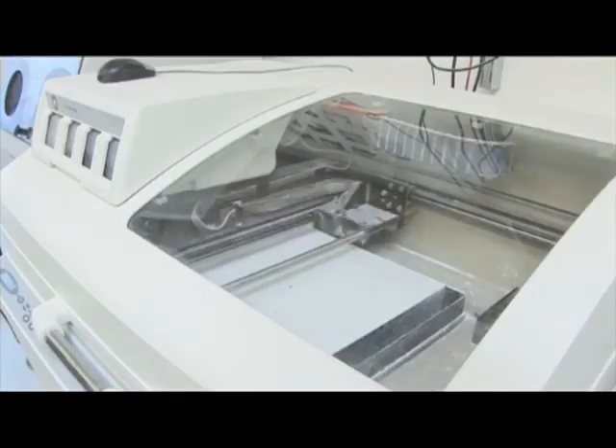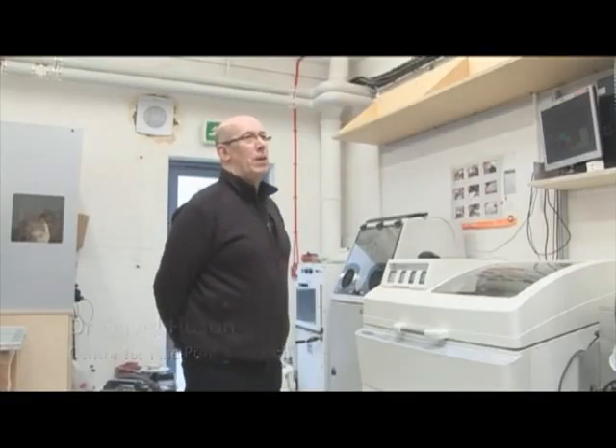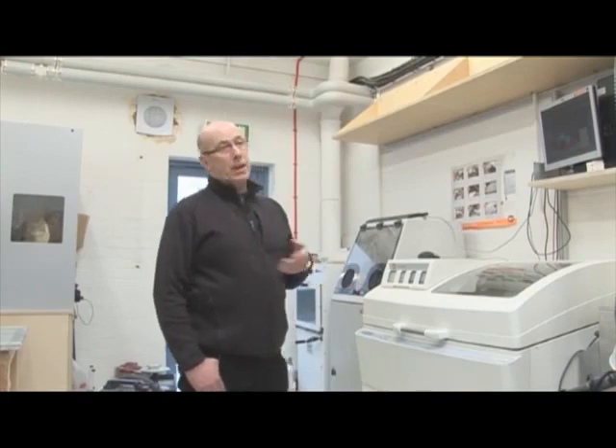The first thing I wanted to ask David was: what exactly is 3D printing? 3D printing is a collection of different technologies that allow you to realise a real object from a computer 3D file. What sort of things can you print in reality? Your imagination is the limit. We've printed a whole range of things — we do quite a lot of work for artists. My particular research area is 3D printing and ceramics. It allows you to print out, direct from a 3D computer model, a cup or a saucer which can then be fired and glazed and decorated in the normal way.